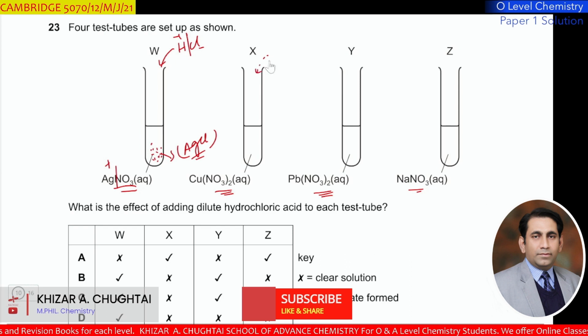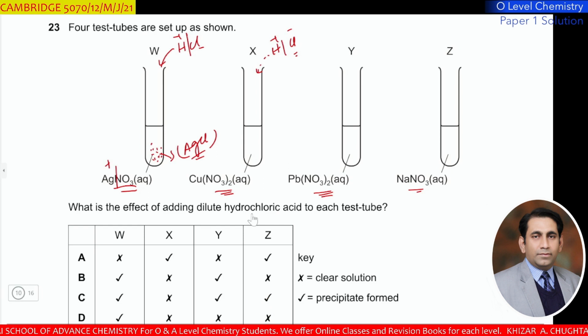In this case, if you are going to add HCl, H positive ion, Cl negative ion, I think as far as O-level chemistry is concerned, there must be no sort of effect as we are adding the dilute. But if we are using the concentrated HCl, it may change the color of the solution. That may be a yellowish solution. So as far as O-level chemistry is concerned, there is no observation you can say that is happening in case of dilute HCl.